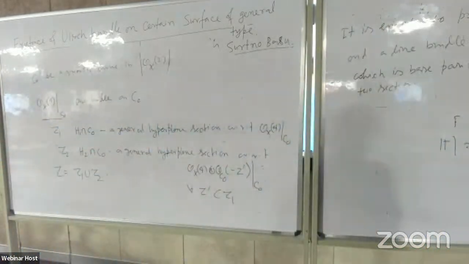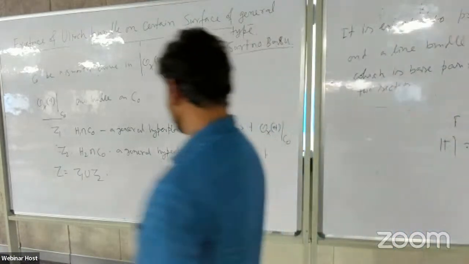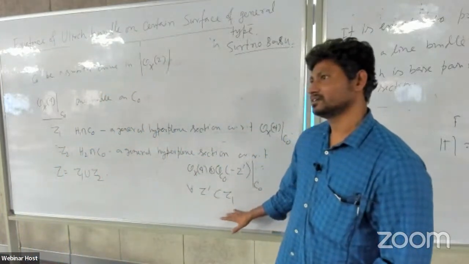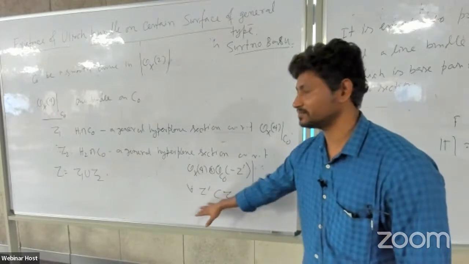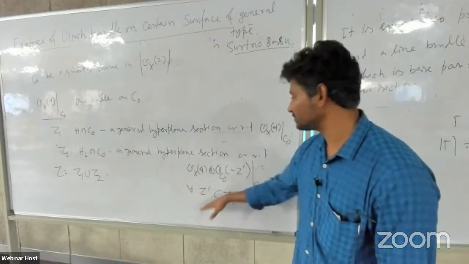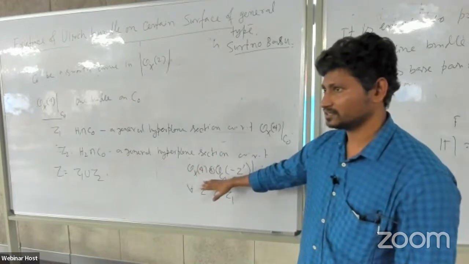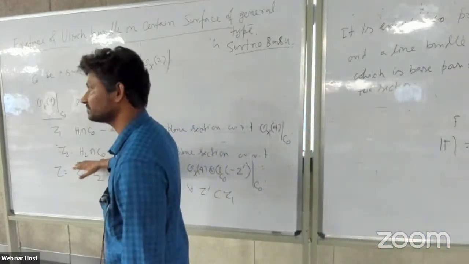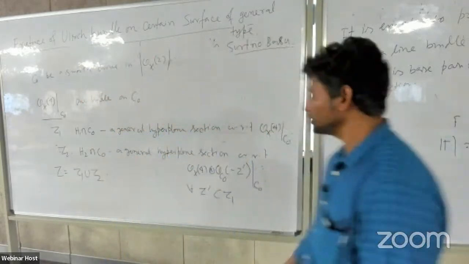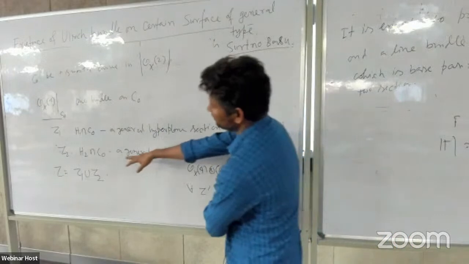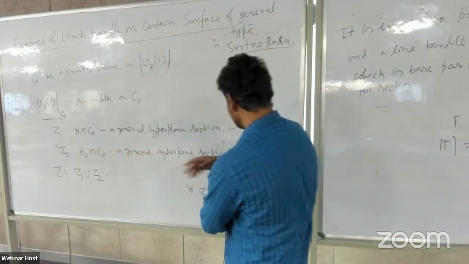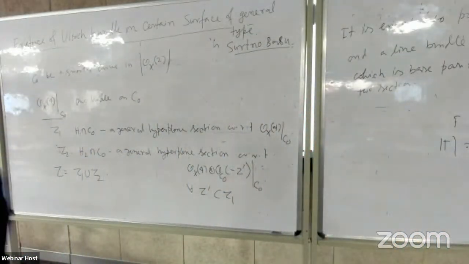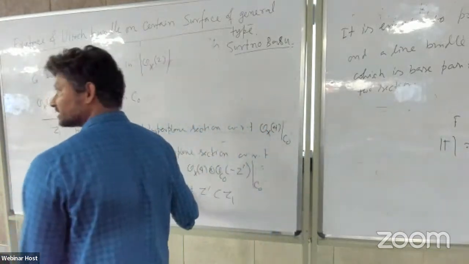So I get a subscheme of length 4h squared. Take any subscheme of Z1, with no restriction. Because Z1 is finite, there are finitely many subschemes, so this way you will get finitely many line bundles. With respect to each line bundle, this intersection should be general. If you fix a Z prime and choose an open subset with this property, then change the line bundle, take all the successive open subsets and intersect them. That is again an open subset. So you can always find a general hyperplane section with this property.